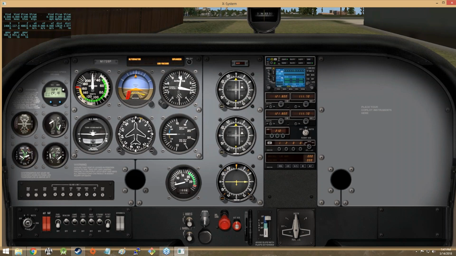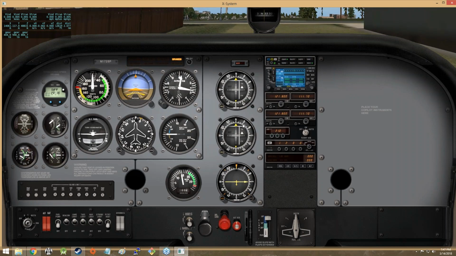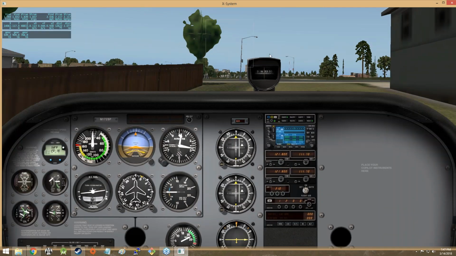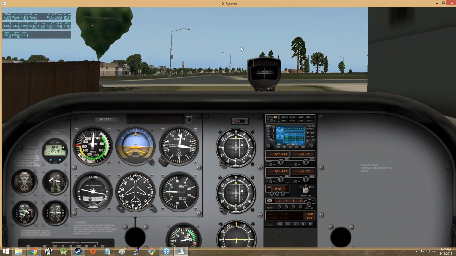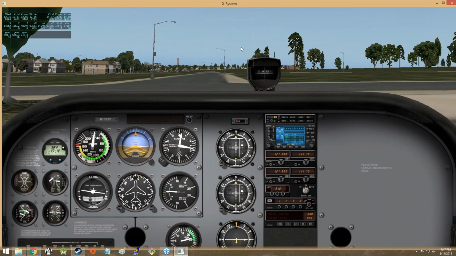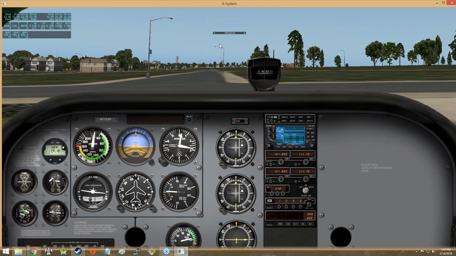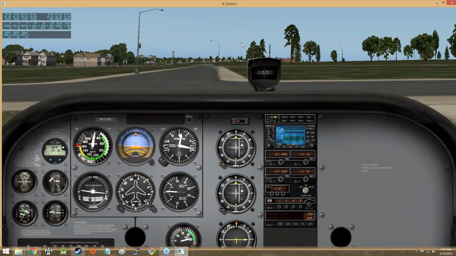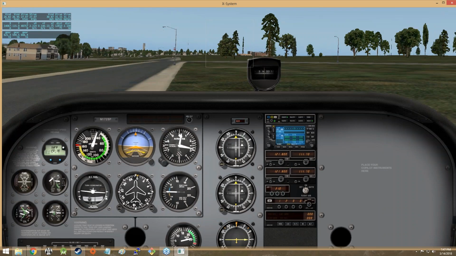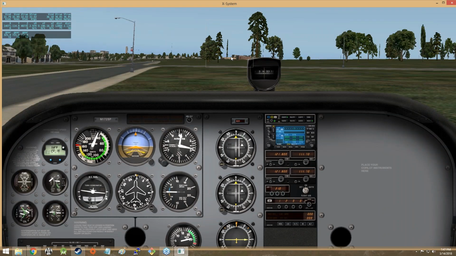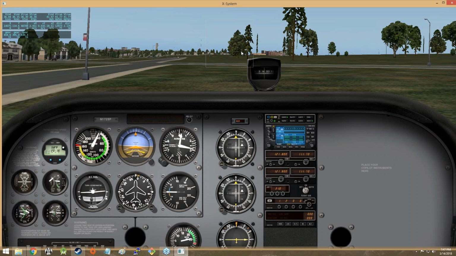Come on, cooperate with me. There we go. Got the engine on. Turn off the brakes, and we'll just take right off from here. Where does it say how far you are? So distance. The second set of data, you've got two of them. You've got NM and FT. FT is for feet, and NM is for nautical miles.